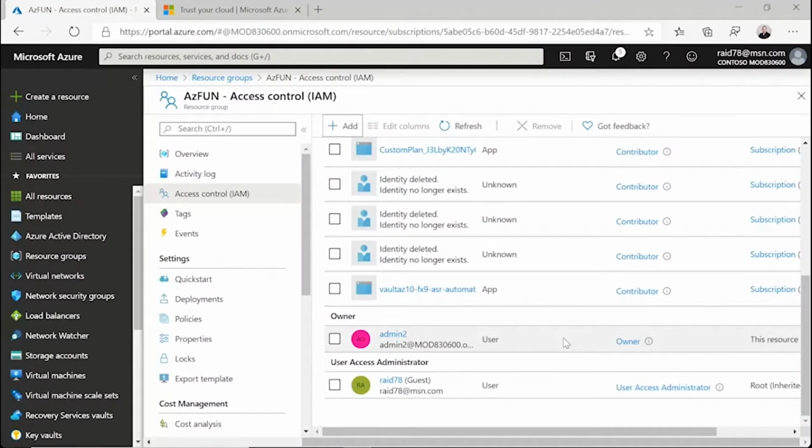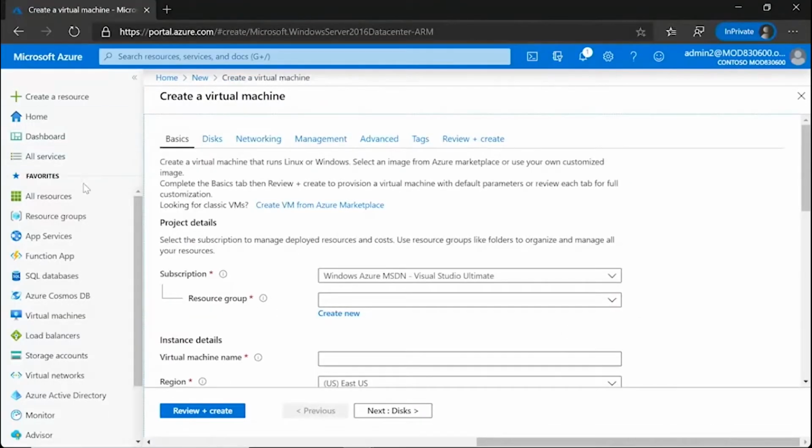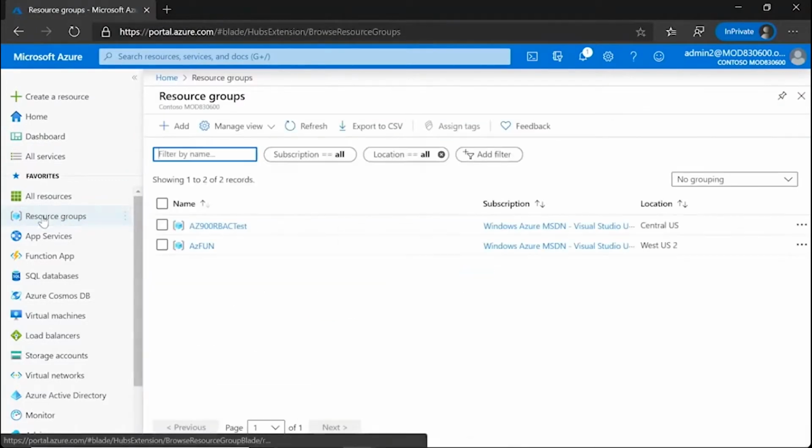So let me go ahead and switch over to my second browsing window here, and let me see if by chance AZ Fund has shown up. Let me go into my in private group, which was in the create virtual machine. So let's go to resource groups now. And look, it worked. My stall tactics work. There we go. A demo is live. Logged in as admin2, you see role-based access control. Now I have full ownership of that group. And that's how role-based access control works at a very high level.